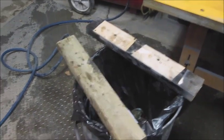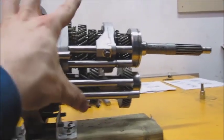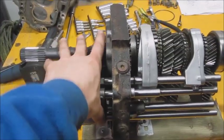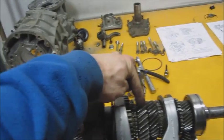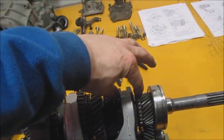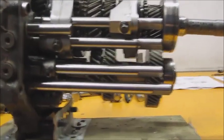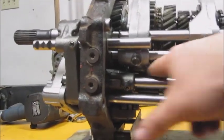I took it off the garbage can and 2x4 setup and made a little jig using a couple of pieces of angle iron and bolts to support the transmission without it laying on the gears. This allows me to do the inspection. We've already inspected this section and it looked alright, but we know there's an issue with first and second gear. Here's first gear, here's second gear, and here's the synchromesh right in between. Here's third and fourth gear with a synchromesh between them. This lower shaft is called the countershaft — it runs backwards to the upper shaft. The upper shaft has all your shifting; the lower shaft doesn't.